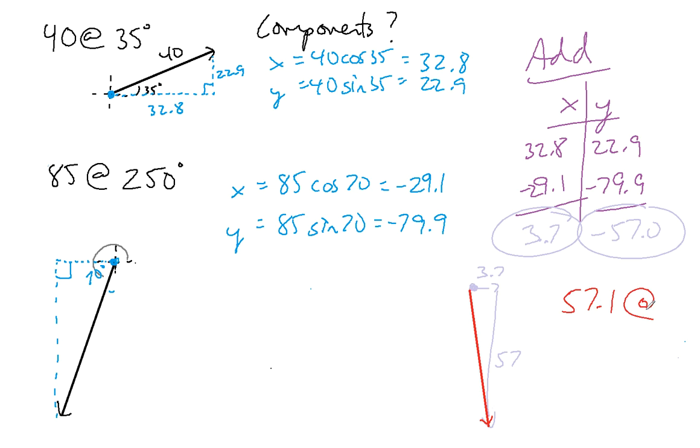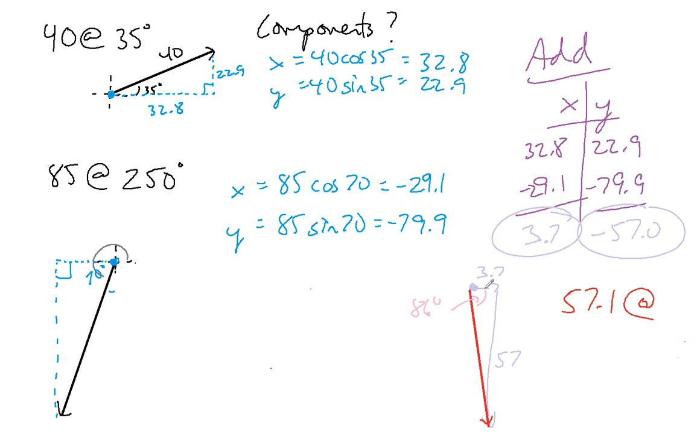We're going to get the angle here, and I would solve for this angle right here. I always like to go from my x-axis to the resultant, so I like to use tan theta. I'd probably use tan theta of the 57 and the 3.7. It's going to be a big angle, almost 90 degrees. If I actually calculate it, I get about 86 degrees. So that's the angle I like to use.